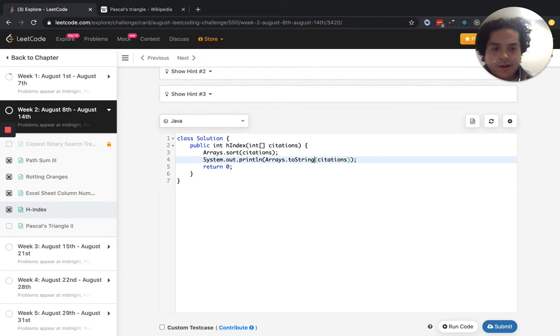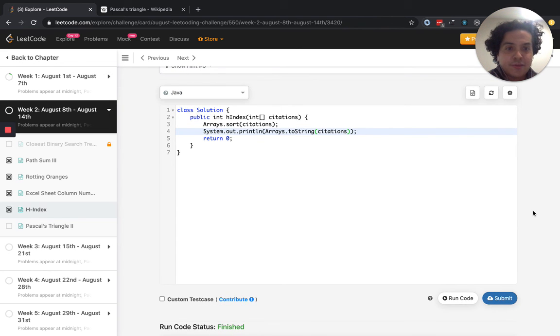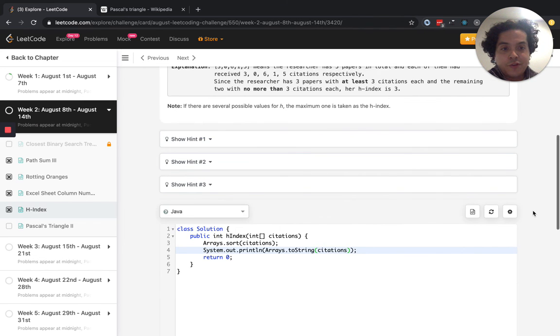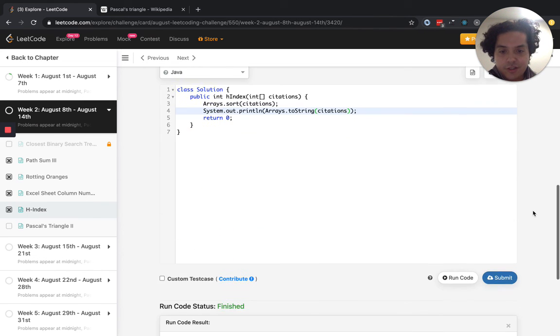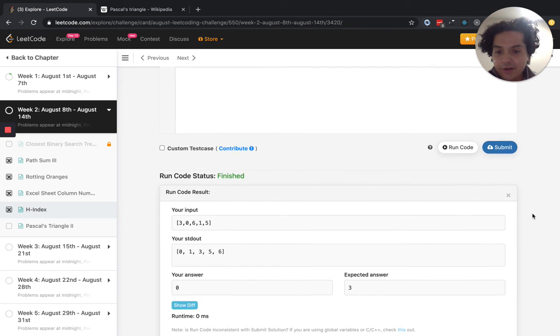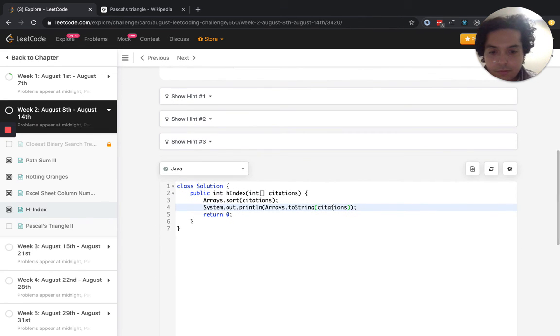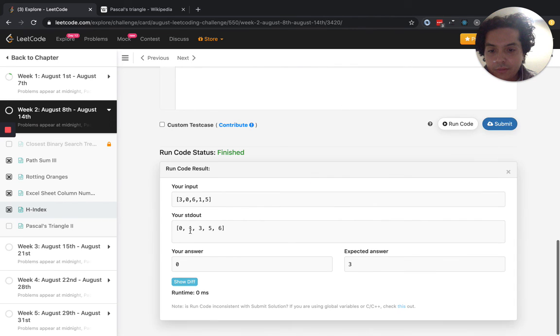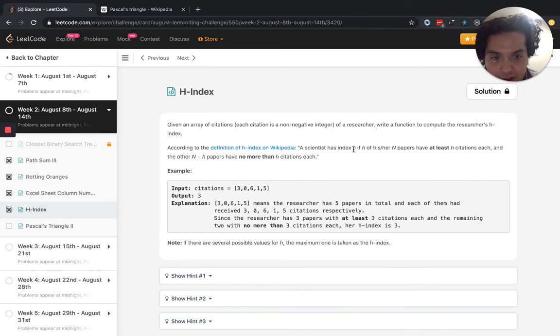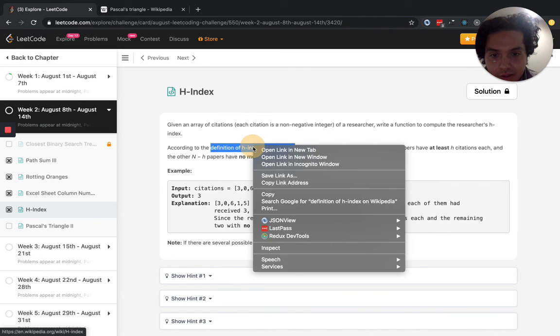Okay, so the thing I immediately thought about is this problem is a binary search problem, or it can be, and maybe not binary search, but you can more easily solve this by sorting. By sorting, you have more clarity, and then you basically just iterate, or you could almost do a binary search to see if you meet the H-index condition. So let's see. Okay, so now this is sorted. Good to know. All right, so you basically just check to see if a majority, let's make sure, and let's look at the H-index too.